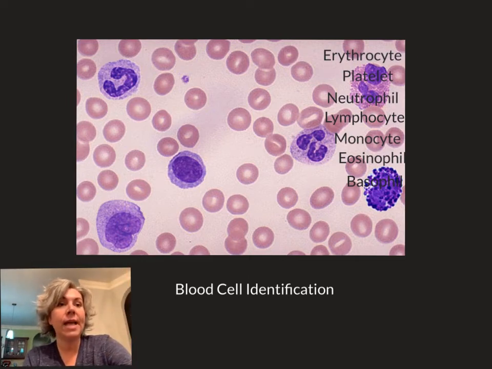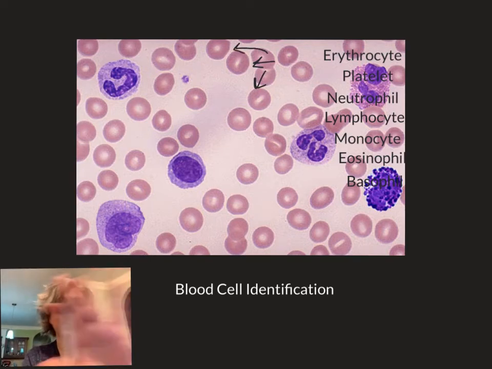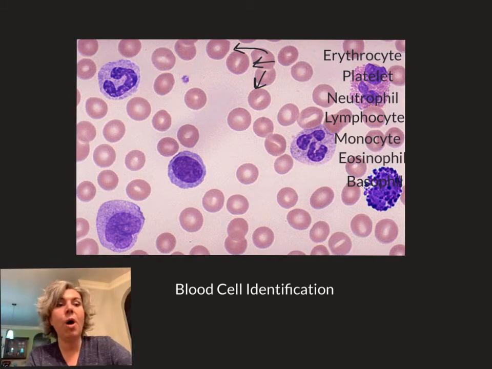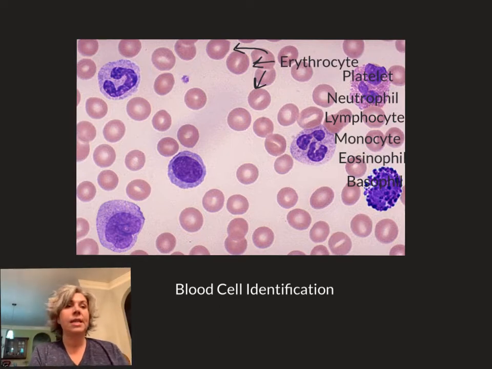So I'm just going to draw a line to a couple of these here. We'll say maybe this one and this one, and then I'll do one up here at the top, and hopefully that'll help you understand that all of these smaller red circles are going to be your erythrocytes. Now, the job of erythrocytes is to carry oxygen. They have a protein inside of them called hemoglobin, and that hemoglobin picks up the oxygen from the lungs and carries it within the red blood cells out to all the cells and tissues of our body.